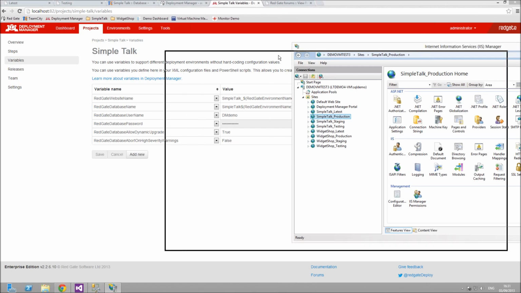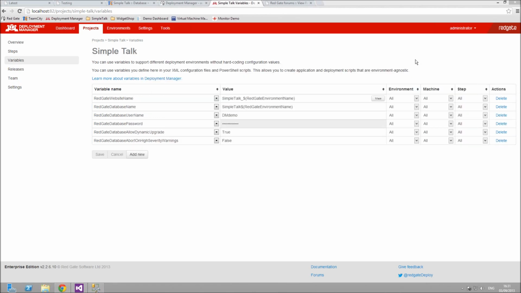And similarly, as well as the website, SimpleTalk has a database behind it as well. And that's what the next few variables are all about. They're telling Deployment Manager how to do the database update. So this is the name of the database, this is the username to connect to it, and this is the password here, which you can see Deployment Manager has starred out, and there's absolutely no way to get at the password. So this is great because you can put your production passwords in here, and all you need to do is click this mask button over here, and then they get protected once you click the save button, so no other user can get them. I'll just cancel that change, however. Cool, so that's the variables section of Deployment Manager, which is how you configure it to do deployments in different ways for the different environments.